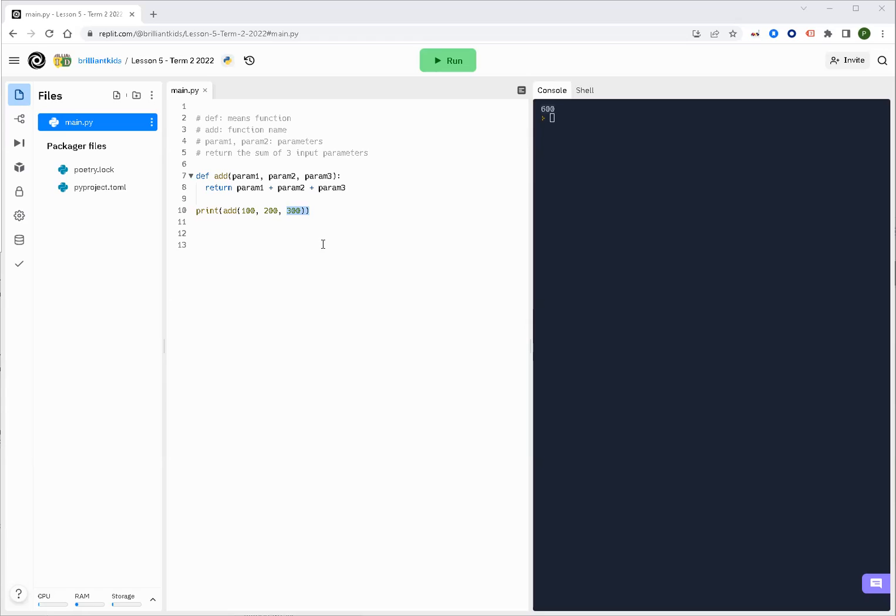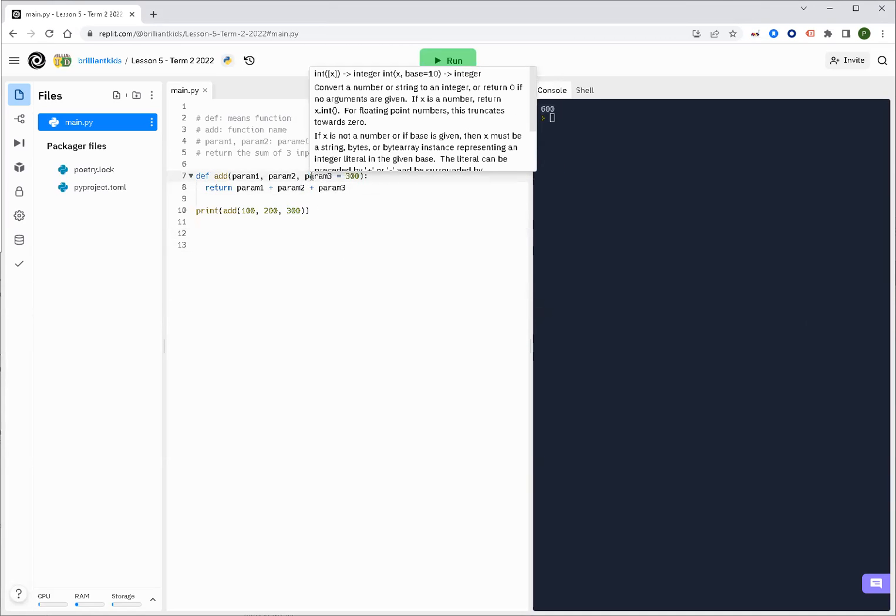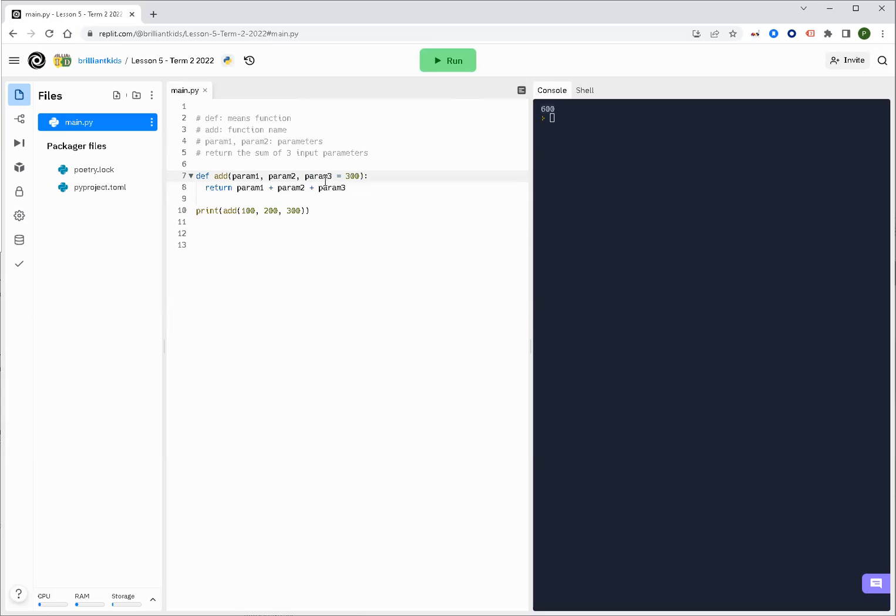Anyone have question? Okay, now a function has a thing called default parameters. The default parameters say if we don't supply that parameter, they will use the default value.